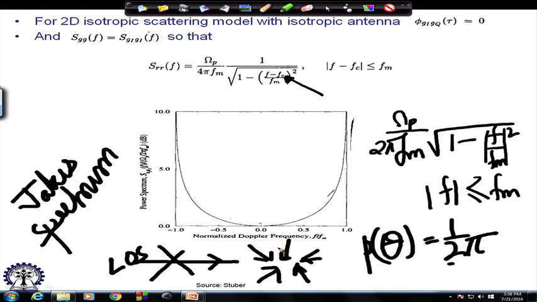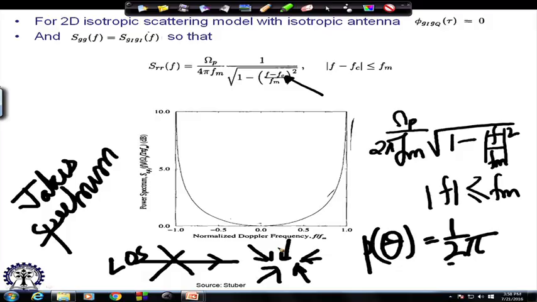We call it the Doppler spectrum because the spectrum is due to the Doppler effect, due to mobility, and hence it is known as the Doppler spectrum. And this particular shape of the spectrum is known as the Jake spectrum, which appears for p theta equal to 1 by 2 pi, which is again pretty famous. This is observed in reality, although we derived it analytically. There is a match between observation and the derivation. That is why this particular model is a very famous model and is the basis for several results in the domain of wireless communications.